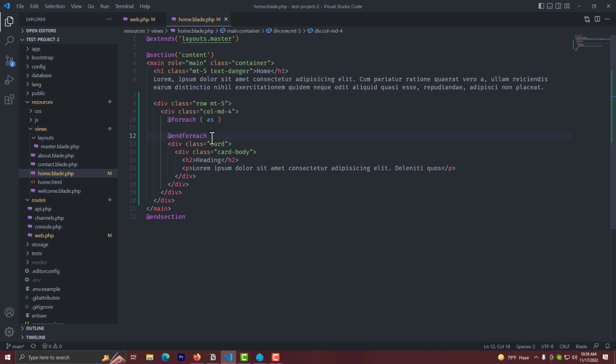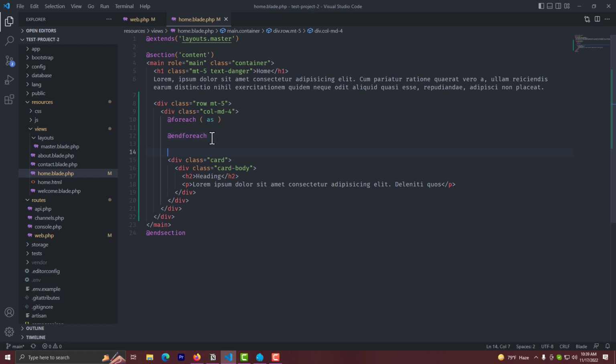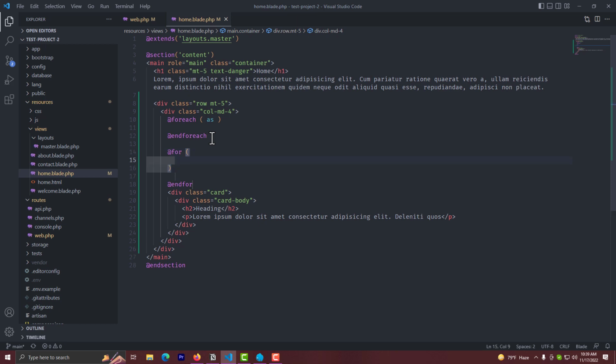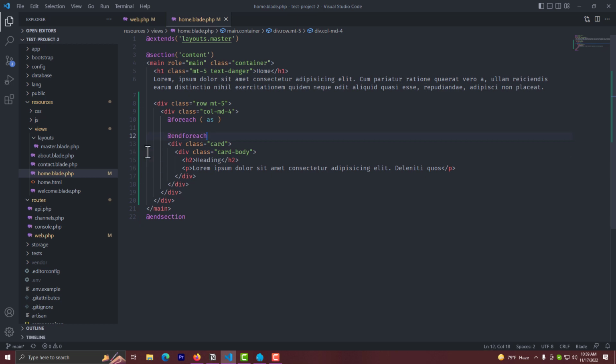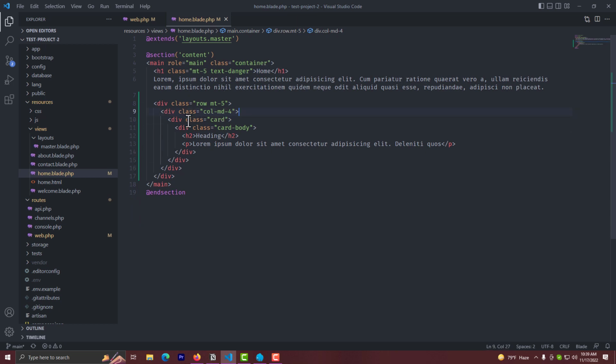You have to remember this, no matter what kind of directive you write, like let's say we want to take a for loop, it will go like that. You have to always end it like this, end then your tag name. For, like this tag name is for, so it will end like @endfor, right? So that's it. Let's loop our array.